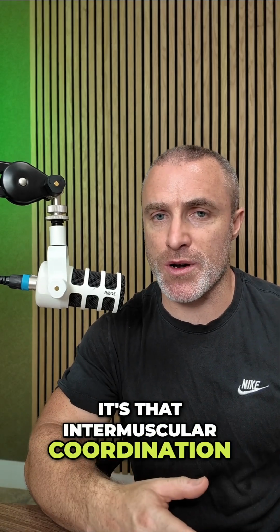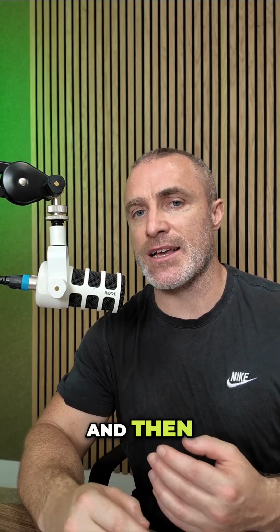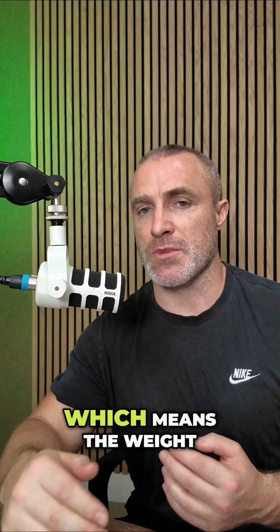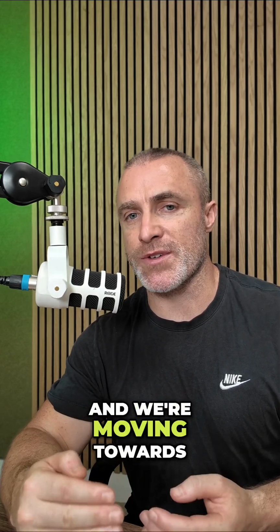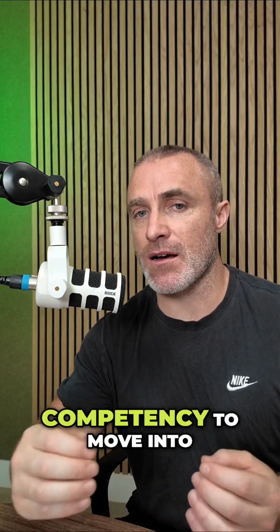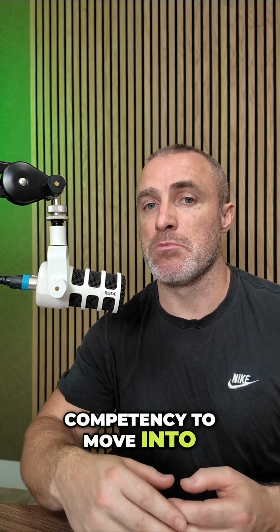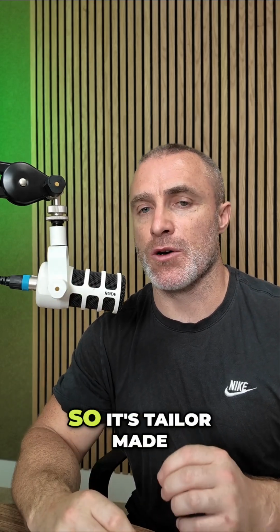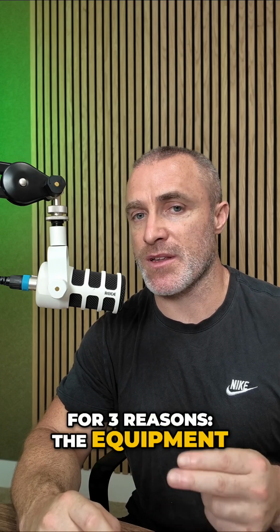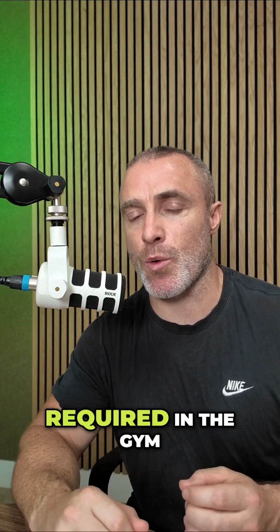It's that intermuscular coordination, it's muscle endurance, and then as you get through the foundations program, you might decide to go into our base camp program, and that's where the reps come down, which means the weight will go up and we're moving towards something called strength endurance. And that's where we want our beginners or newcomers to stay until they develop the skills, the confidence, and the competency to move into more complex programs. So it's tailor-made for a beginner, remember, for 3 reasons: the equipment, the nature of the exercises, and the space required in the gym.